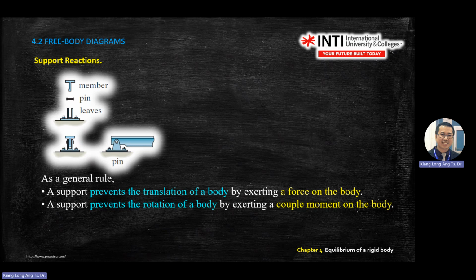So again, can you try to draw the reaction for this one? You draw the free body diagram. You draw the steel. There's a hole there. So what we're interested in is what happened to the hole there. Imagine what cannot be done by the object if it is locked by the pin. Can the object rotate or not? Can. So no moment. Can the object move left, right? Cannot. So there are left-right forces.